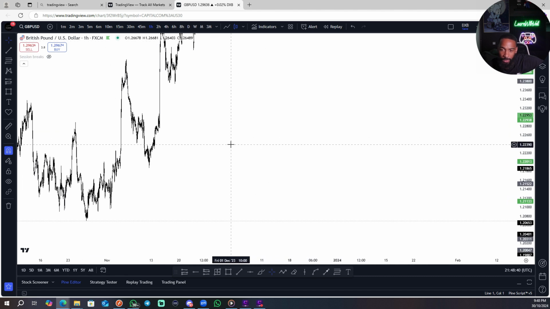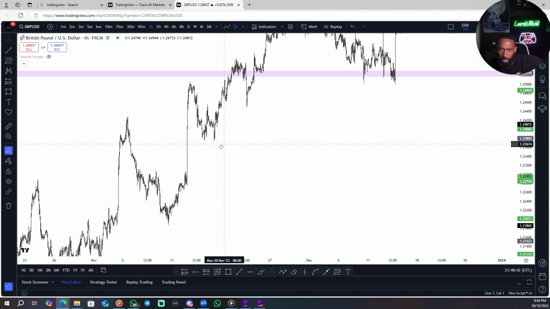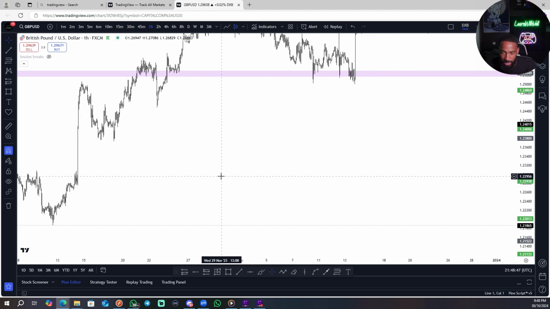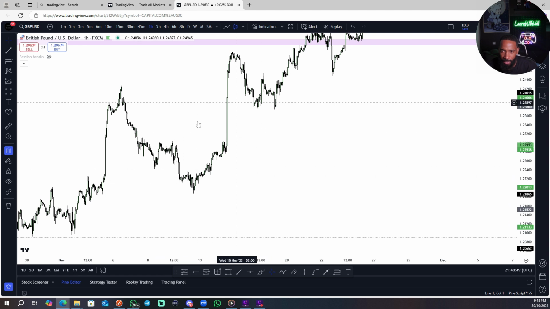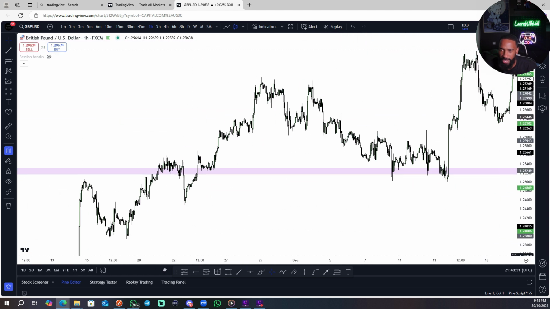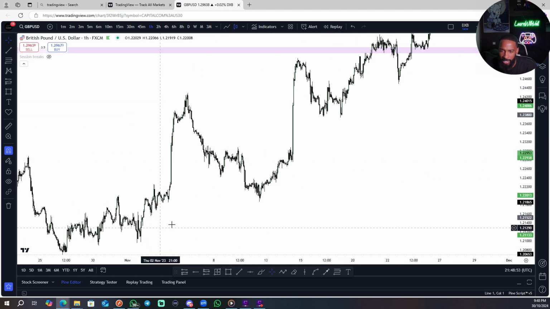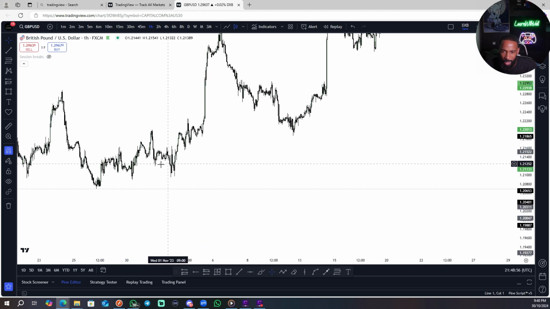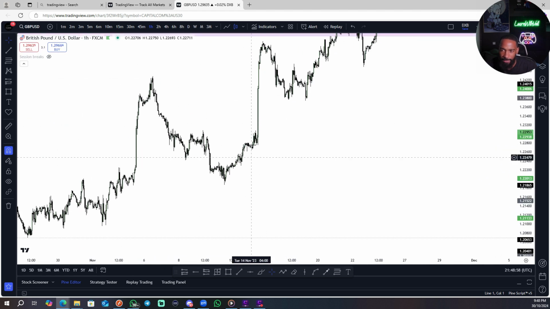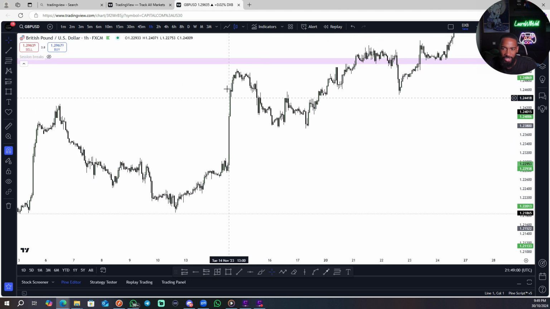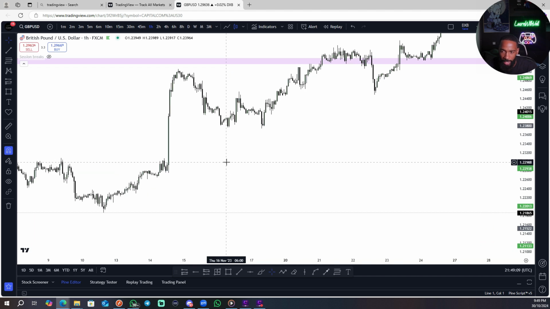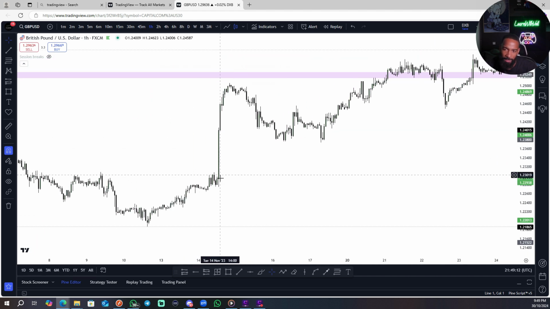But with that being said, of course, what we're going to do is look for candles that can provide us with imbalance or FVGs, okay? Now, in this instance, I'm going to look around this area. Even though price is pushing higher, we're going to look inside this area because down here we can't really see much imbalance, but here we can see a very large imbalance. So naturally, this area is going to stick out to me, okay? And what we want to do is see if we can find a session candle prior to this massive push up, and we want to look for a candle as close to this imbalance as possible.